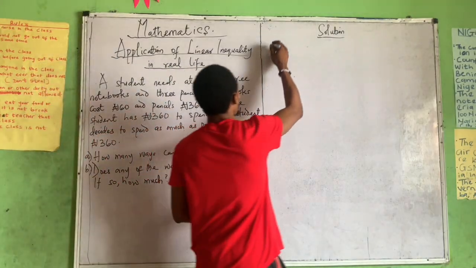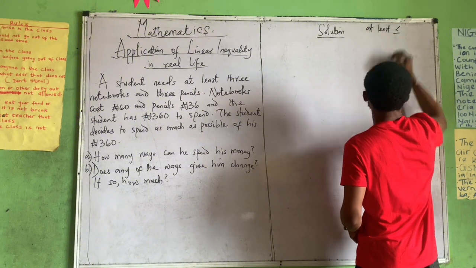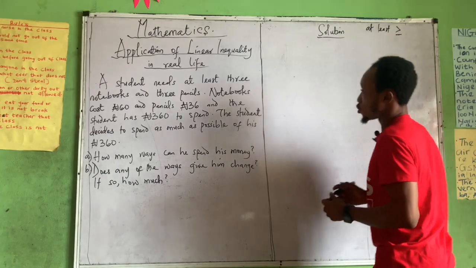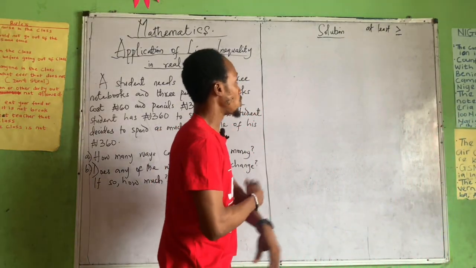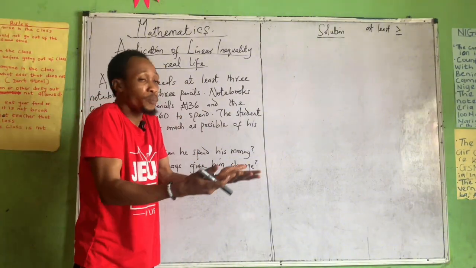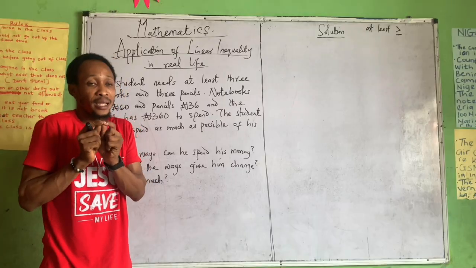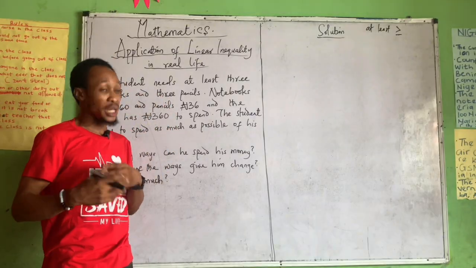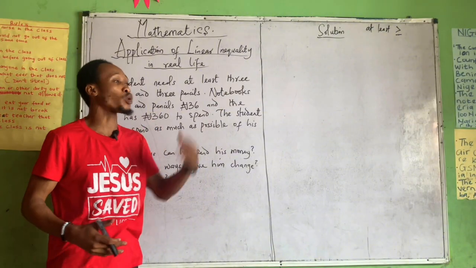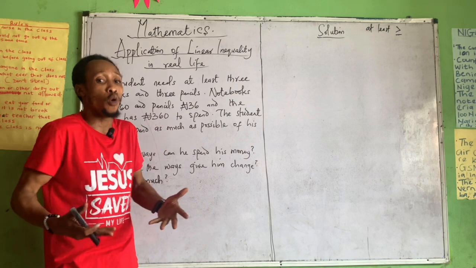So the first thing you need to note here is that at least is greater than or equal to. Now, why is it greater than or equal to? That is, it can be equal to the one I need or more. So when I say I need at least 3, it can be 3, that's equal to 3, and it can be more, 4, 5, and so on. So at least is equal to what you need or more, but it must not be less.